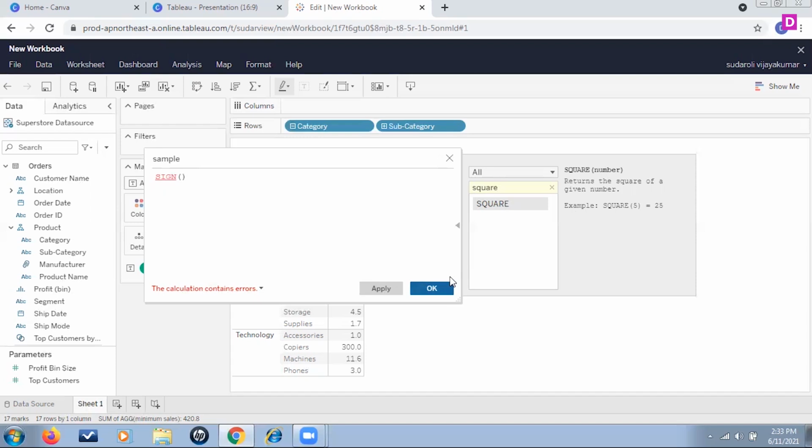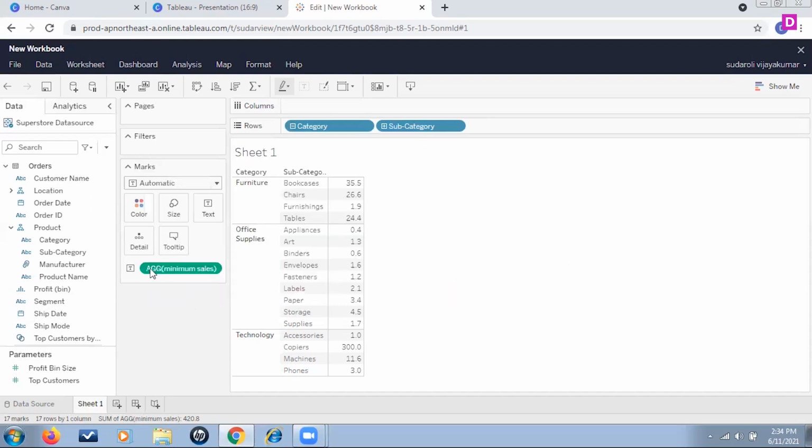At least you should have an idea that these are the functions which can be used with a number. And I showed you how you can make use of these functions in your calculated field and bring that to your visualization. So that much would do for understanding the number functions.